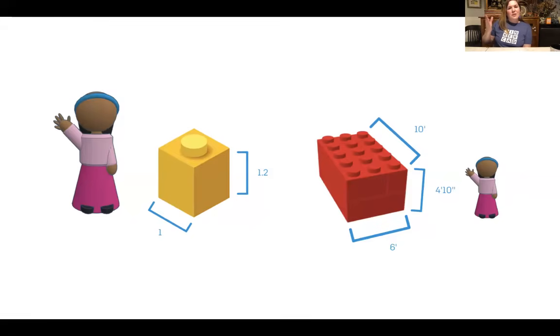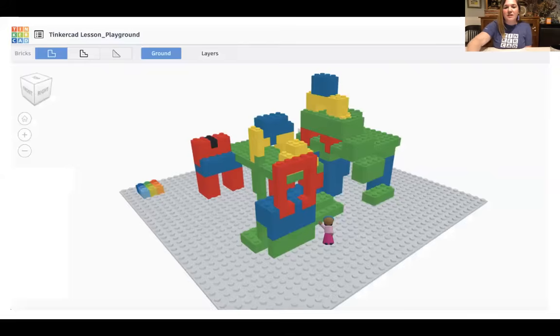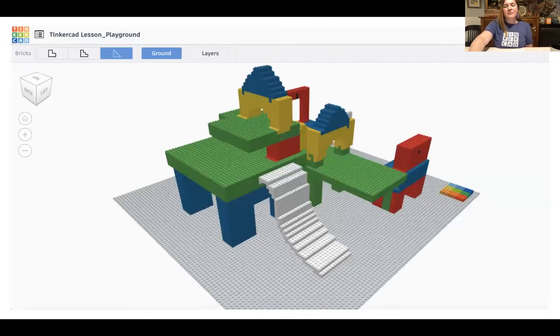And you might think about, well, if the brick is 1.2 feet tall, how big would a stack of 2 bricks be? So maybe it would be 4 feet 10 inches, which is the standard size, I feel like, for a lot of middle school students, and even some vertically challenged youth program specialists at Autodesk. So once students have thought about the size of a human as compared to their design, they might really start to see themselves in it and imagine it and really think about, are these proportions right?